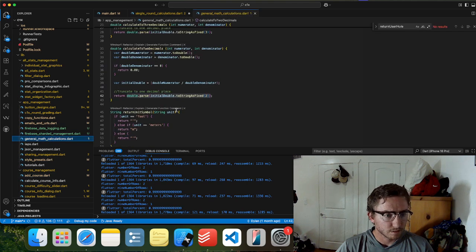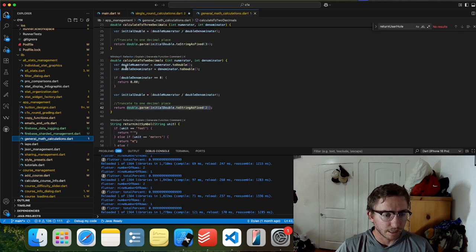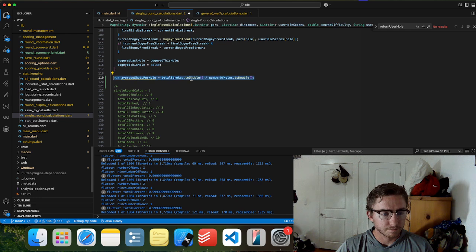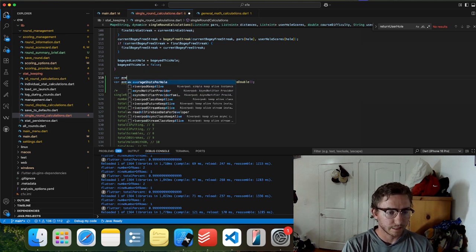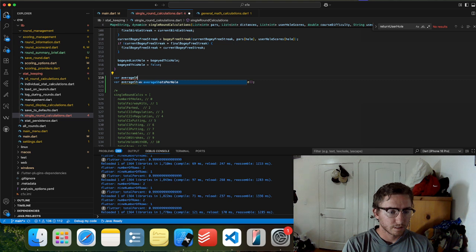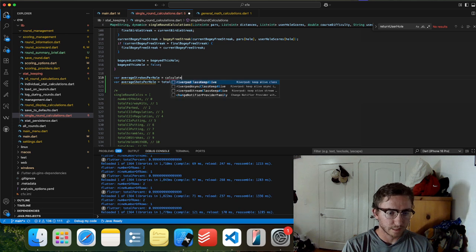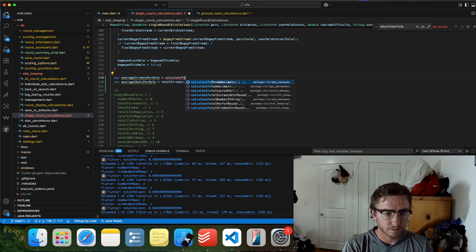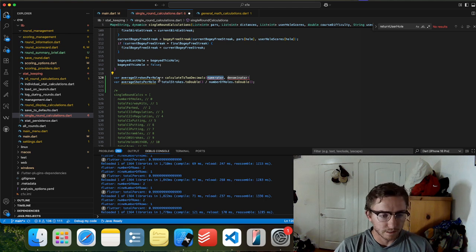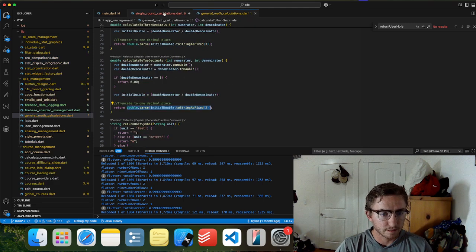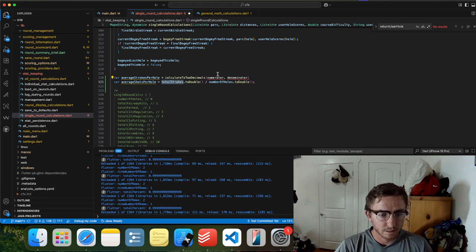General math. Calculate to 2 decimals. Yeah, I do. Var average strokes per hole is equal to calculate to 2 decimals, and then the numerator can be, does it take, what does it take? It takes integers. Just fine.